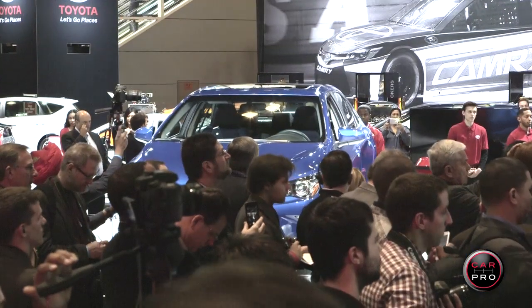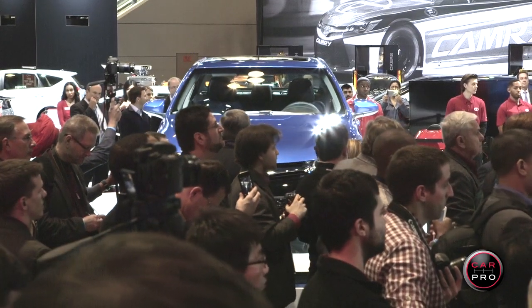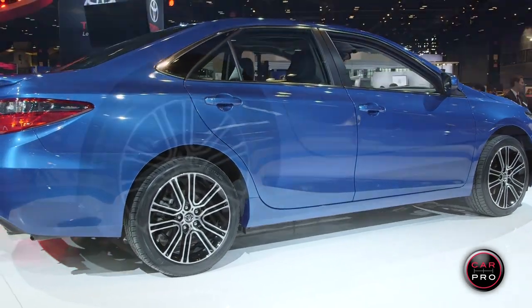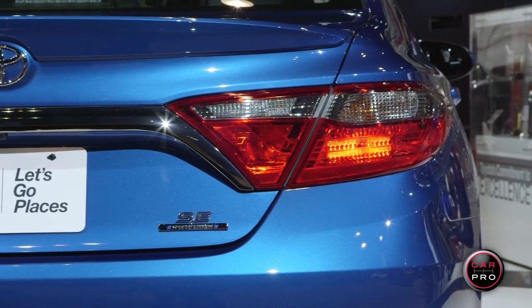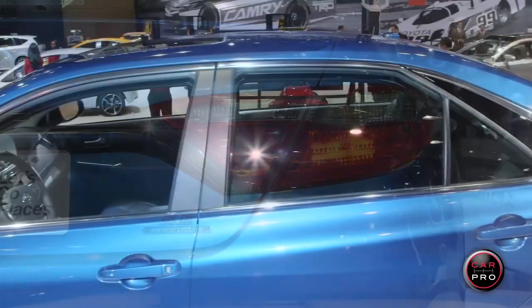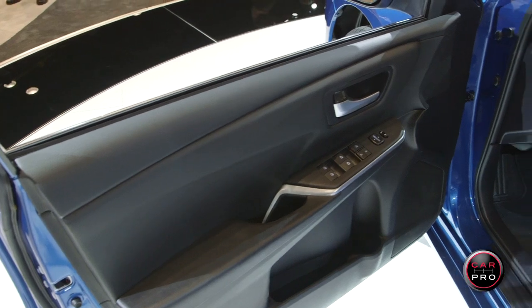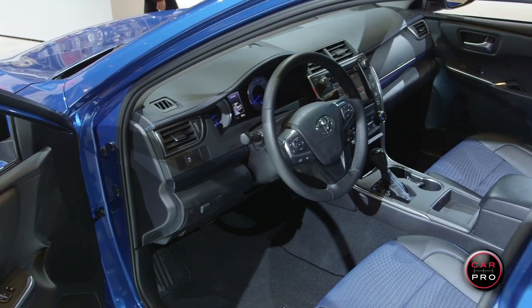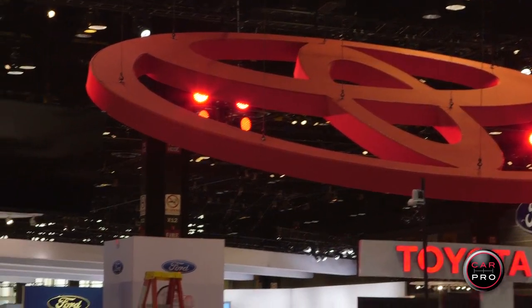Now less than a year later, we're at it again, infusing even more excitement into the Camry line with a special edition that adds an extra dose of sportiness and technology. Based on the youthful Camry SE, the exterior gets even sportier with new 18-inch alloy wheels with a machine face and piano black accents, aggressive smoke taillights, and a standard moonroof. The sporty theme continues inside with high-contrast blue stitching, exclusive seats trimmed with black soft-tex and blue inserts, and a blue meter cluster.